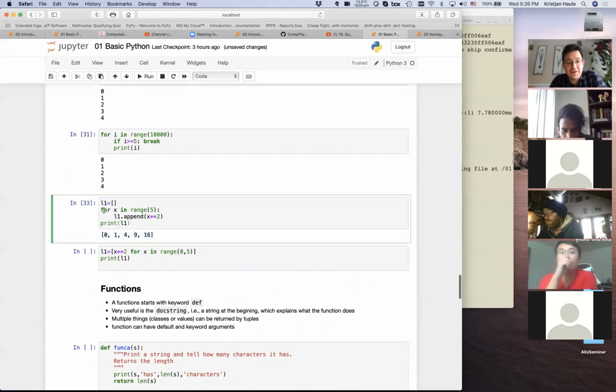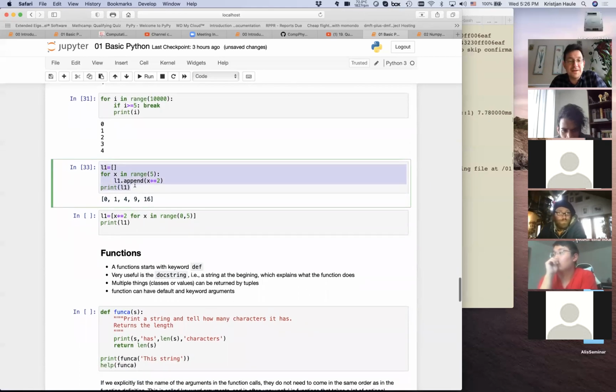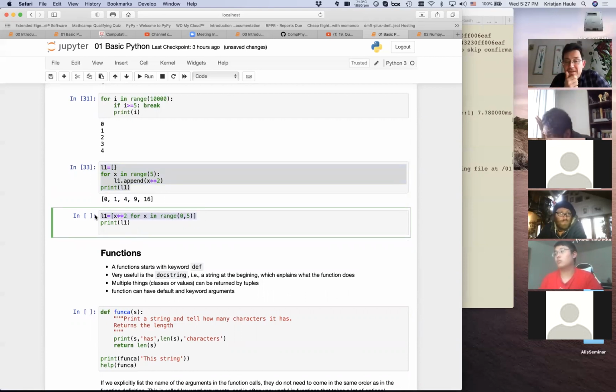Now I want to point out that this particular for loop, or any loop like that, can be created in one single line rather than 1, 2, 3 lines. Okay, and the syntax is written here. So you turn the for loop around a little bit. This part here is of course the same as above, for example, for x in range 5, and then you put the expression on the left-hand side rather than in a new line.